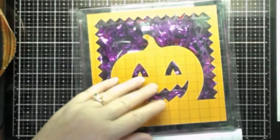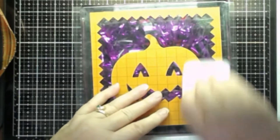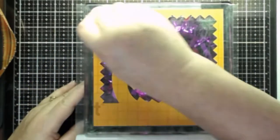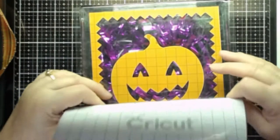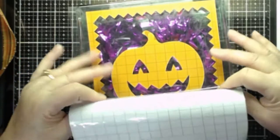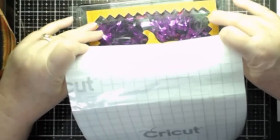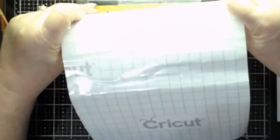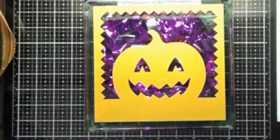Okay, now I'm gonna do it the other way because I like to save this transfer tape. It's costly. All of our supplies are costly. So if you take it off this way and roll it back on there, as you pull it off, there's less chance of getting objects in there, and it'll last you a lot longer.